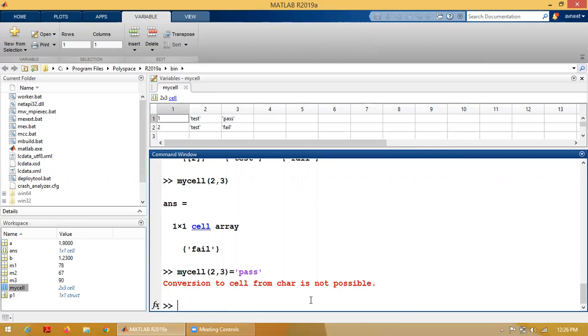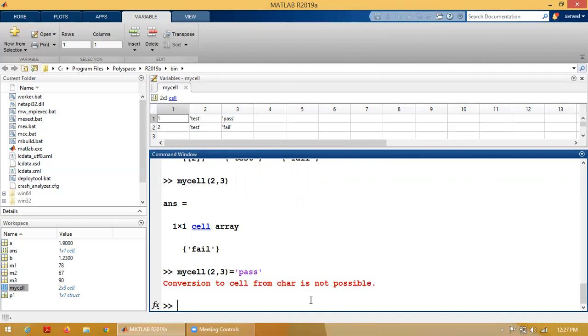I usually use structures for my work. I don't use cells. Where I use cells, I'll tell you: when I make big structures, in those cases I use cells. I just make a database of more than one student for one entry.